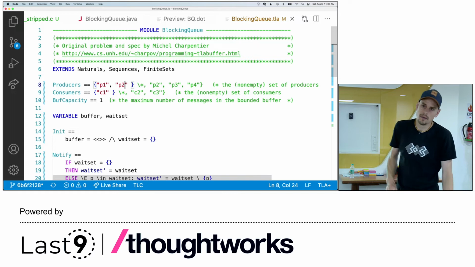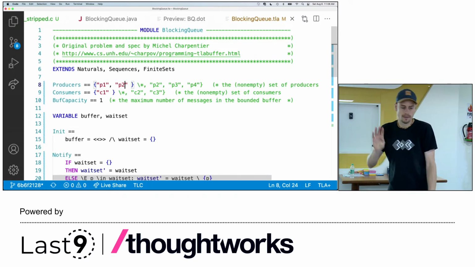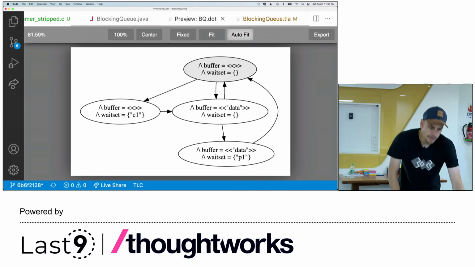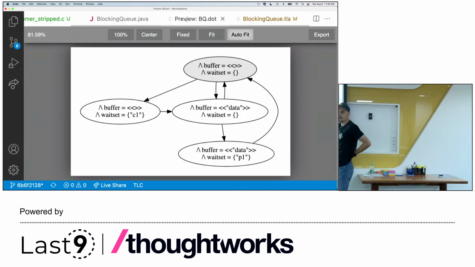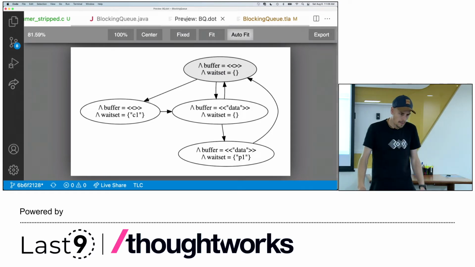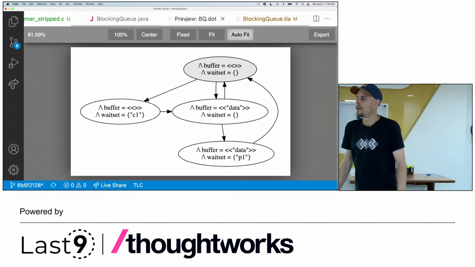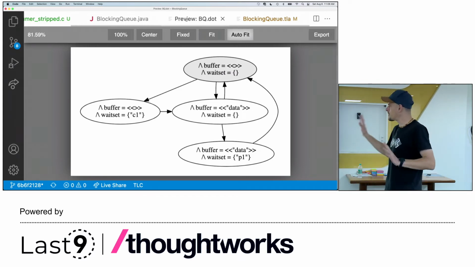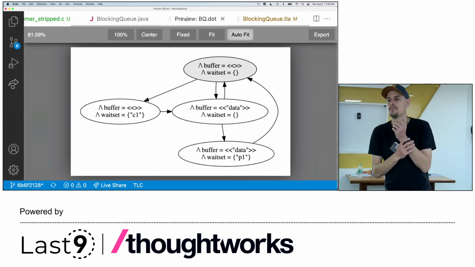And in this case, why did it stop? Here, what happened? Because there are only 4 states. There are no other states. The buffer has capacity 1, and there are two processes: one consumer, one producer. Even in the previous case, it was able to enumerate all the states. It was just the visualization that got stuck. Okay, perhaps I shouldn't have mentioned it. That was perhaps more confusing.